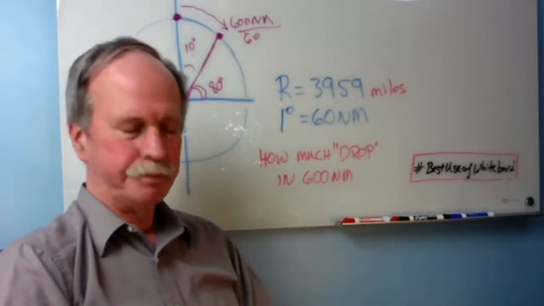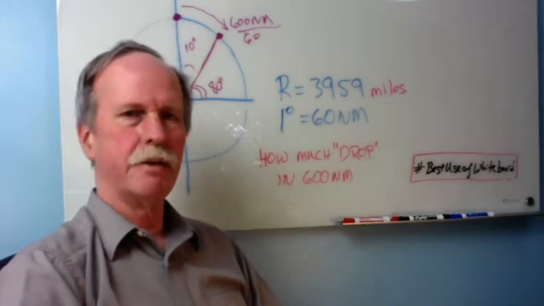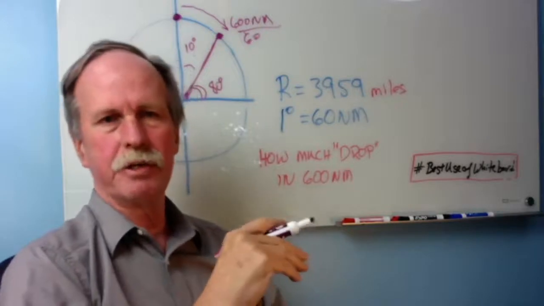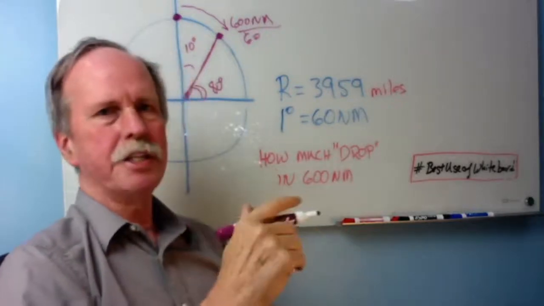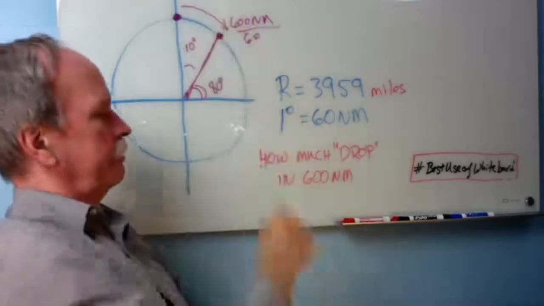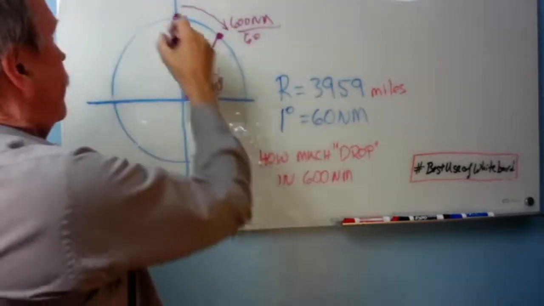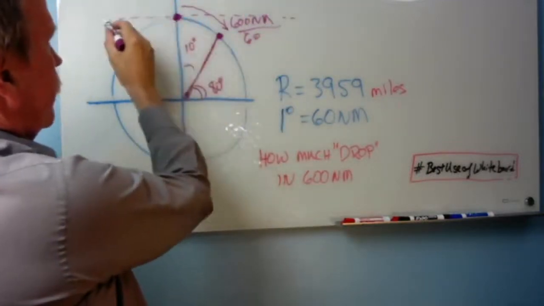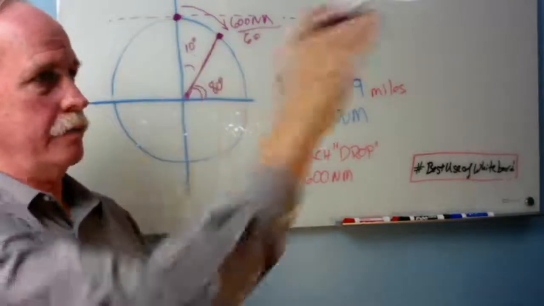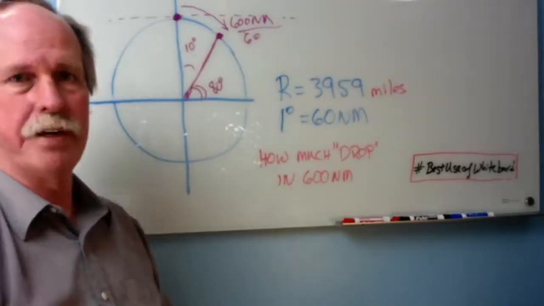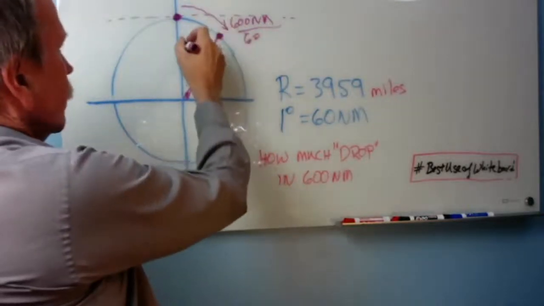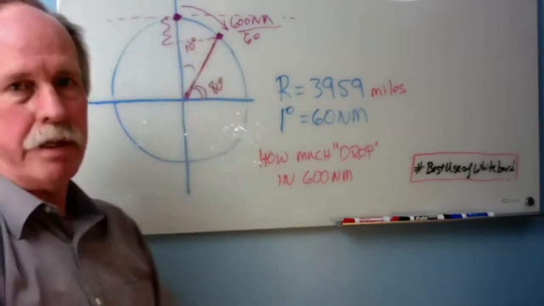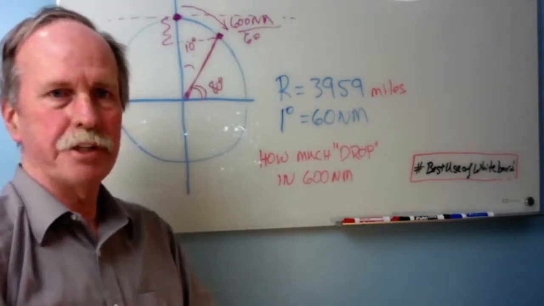So far, so good. Now, the reason that I wanted to use 80 degrees rather than try and calculate it the other way is it's a little bit more visually appealing and straightforward. Now, what is the drop between here and here? Let's go ahead and have a look at that. The drop is going to be the distance down from a tangent line right here, which is a horizontal line, me looking straight out 90 degrees from where my feet are. And we're going to go down to here, and that is our drop. Everybody with me so far?